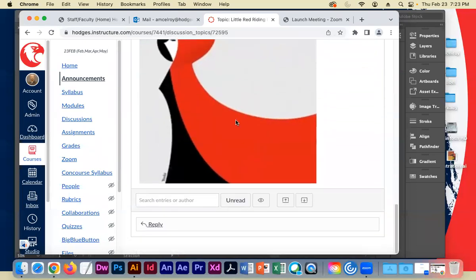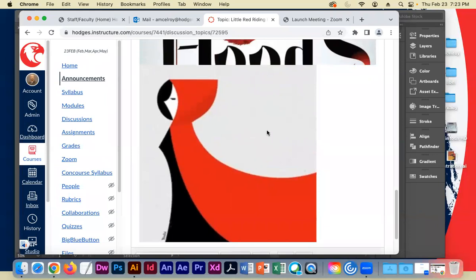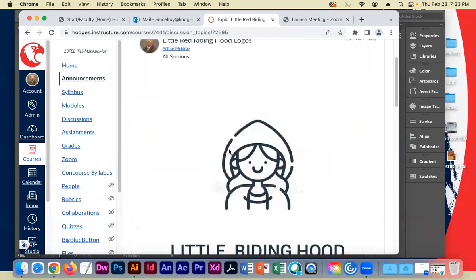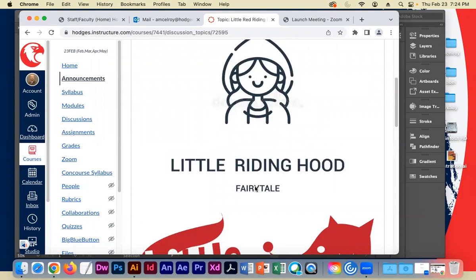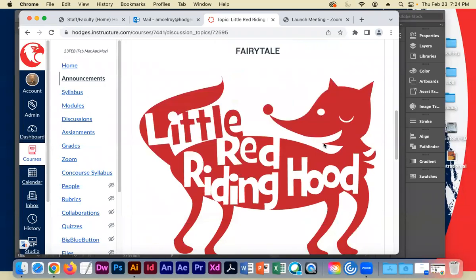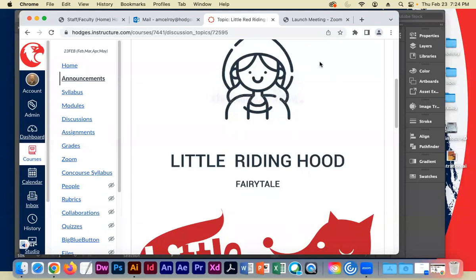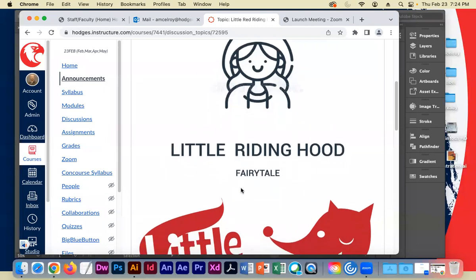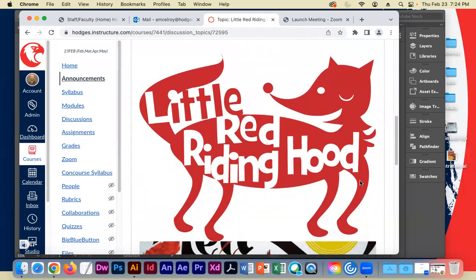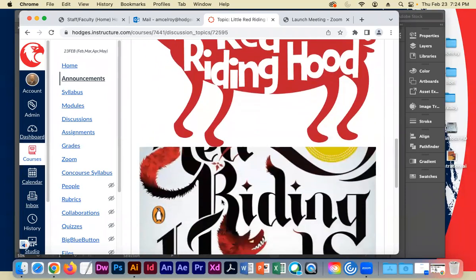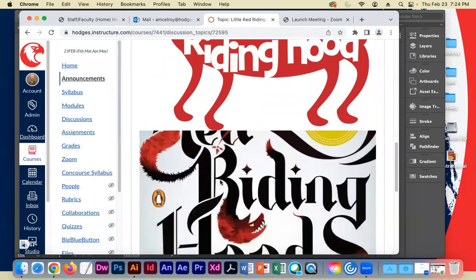And then last but not least, really modern in feeling, kind of a serif cut out shape of the letterform to create the riding hood image, right? These are all different styles of how to address logo design using the written word based on the audience age, the demographic, the color, right? Red's a lot more aggressive than black. So if you're going more childlike, more rounded, more kerning, more negative space, more subtleties, right? Very clean, a little more playful, a little bit more on an angle, positive and negative space, still lots of curves, still lots of legibility. Aggressive, right? Very ornate, very stacked, very thick and thin, very strong serifs, right?